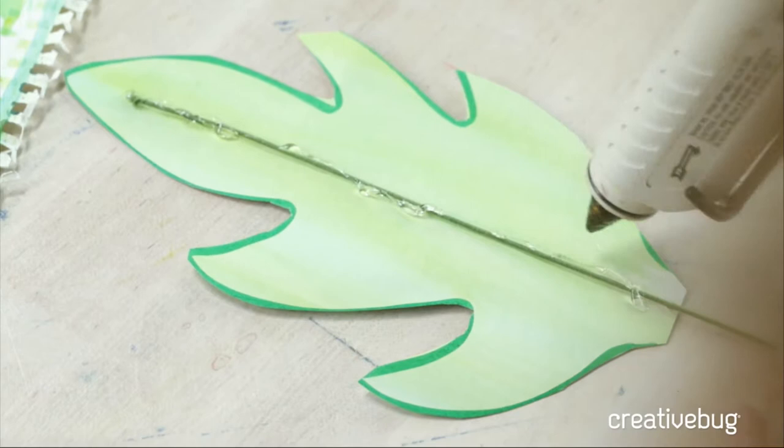We're going to do a line in the center and a little bit around the edge. I'm working with that cloth-wrapped wire that I like so well. The most awkward thing about a hot glue gun — besides when you burn yourself — is trying to get the second or replacement hot glue stick in there. I have a trick for that.